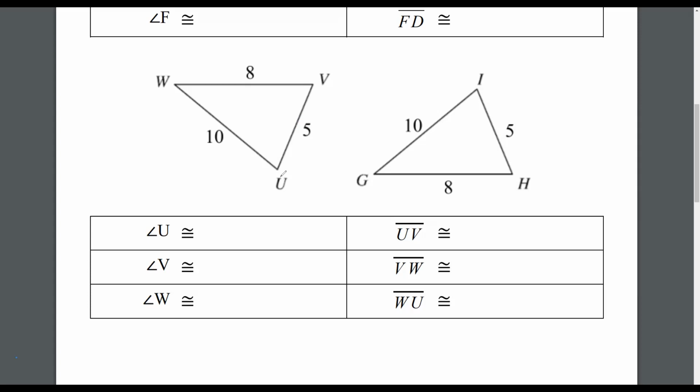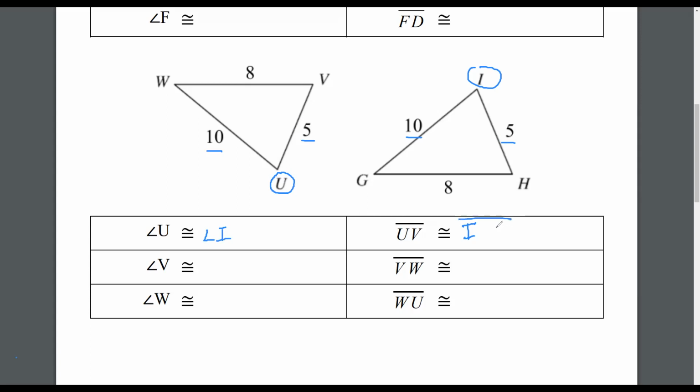Okay, angle U, let's do that one. Well, angle U is between a 10 and it's between a 5. So if I look over here at the 10 and the 5, what's between those? I. So I know here I'm going to start with I, and this one's going to be angle I, right?